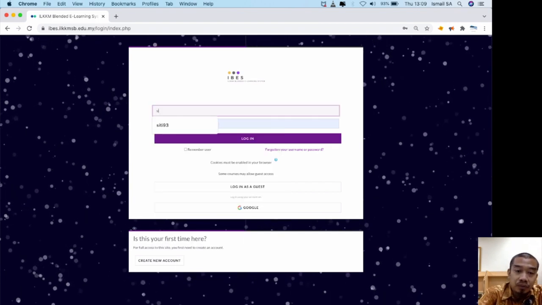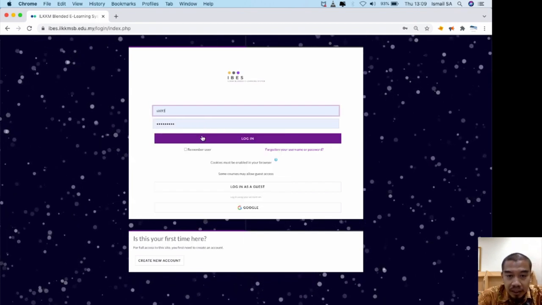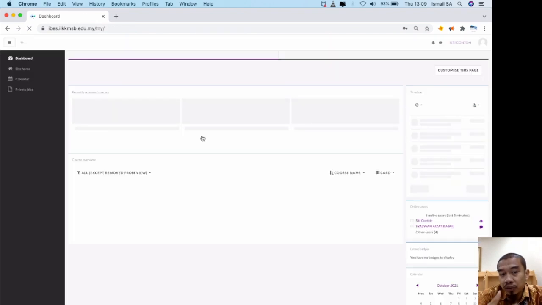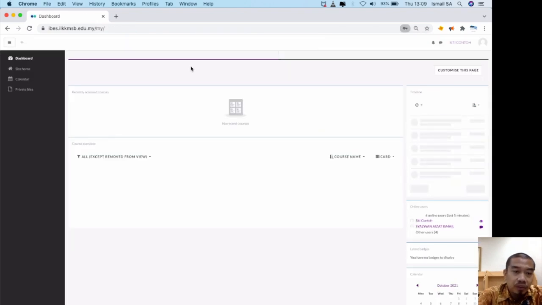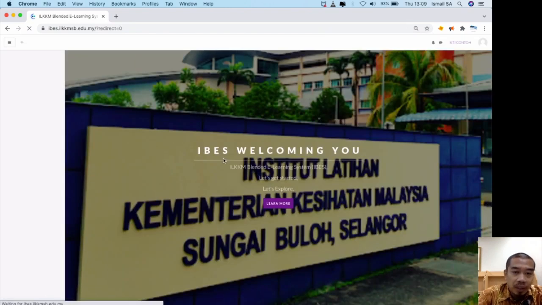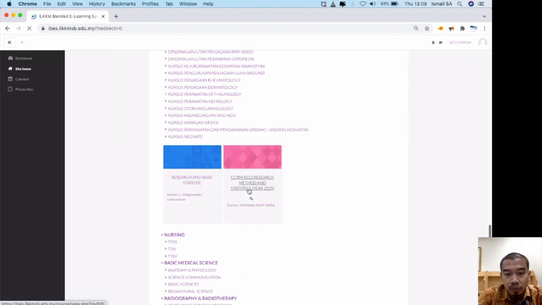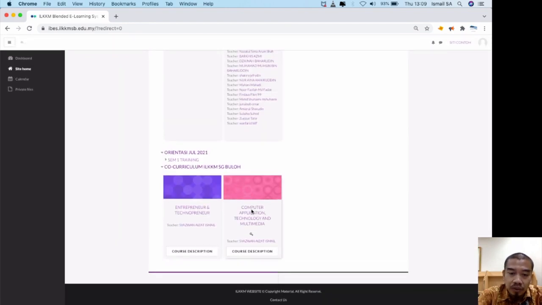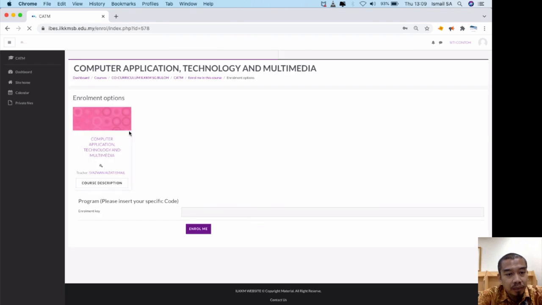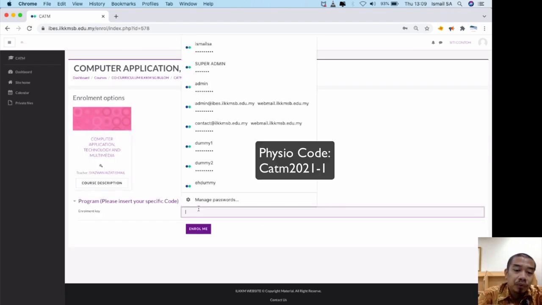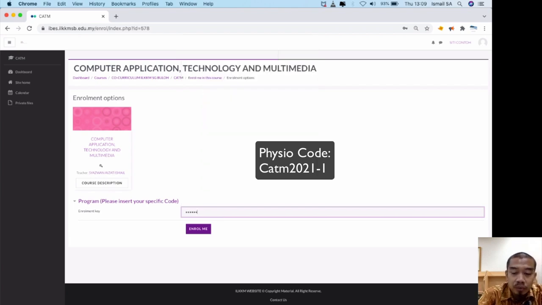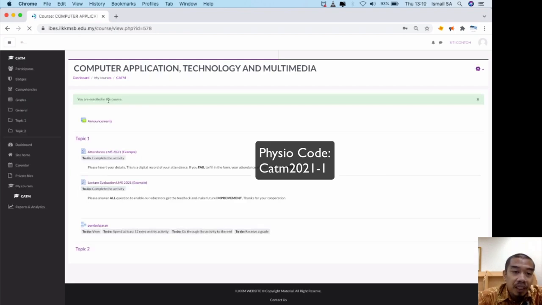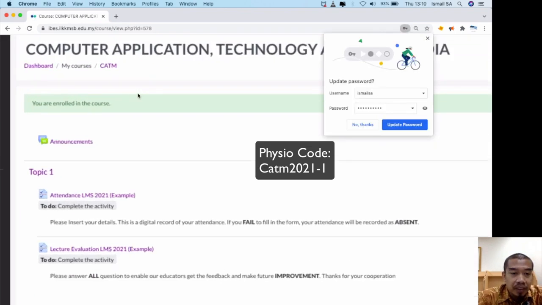Okay, so this is the first candidate, CT93, a physiotherapy candidate, or we call it a physiotherapy student. So she is going to go over here and then go to the specific Computer Application Technology and Multimedia course, and she is going to enter the specific code for physiotherapy, which is CATM 2021-1. Okay, and automatically she is going to be enrolled in this specific course.